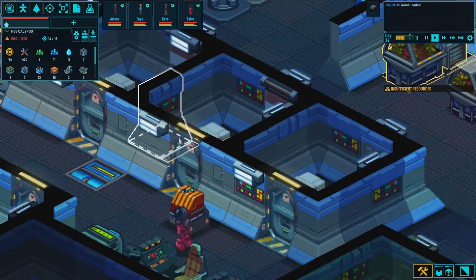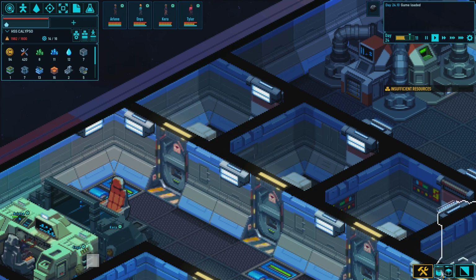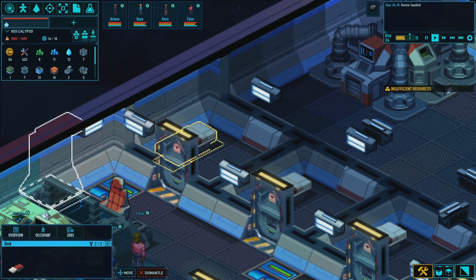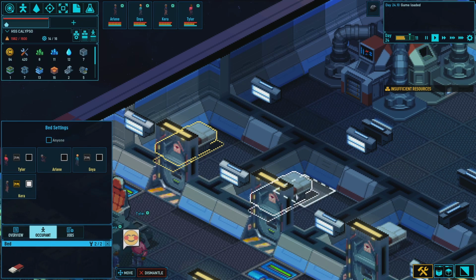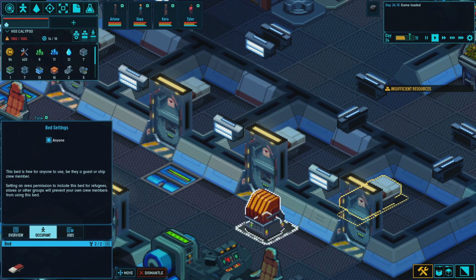I have crafted little quarters for each of my characters here. I call them characters. For each of my crew members here. And one thing that I kind of like, I'll put the walls back down so you can see. So like I made this bed, right? And what I like about it is that I can assign this bed to Kara, right? So this is Kara's quarters. This is Enya's quarters. This is Tyler's quarters. And this is, oh, interesting. Anyone. I did not realize that.